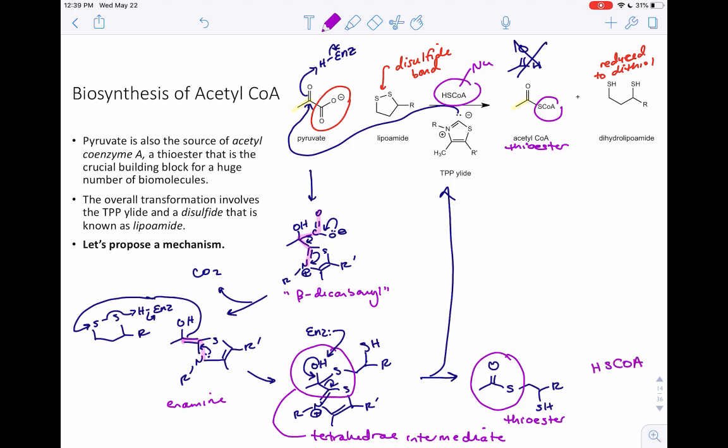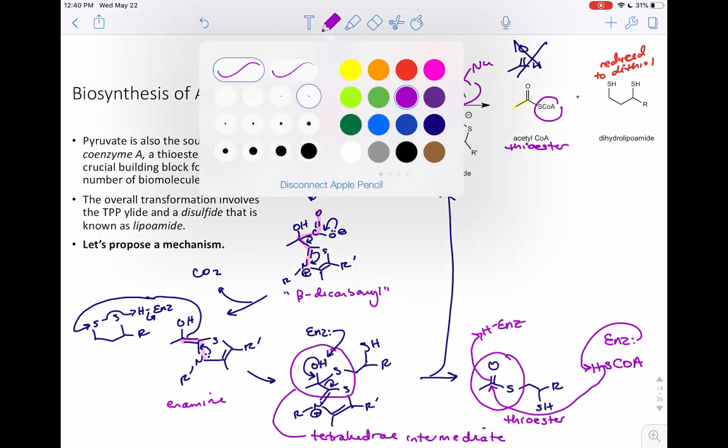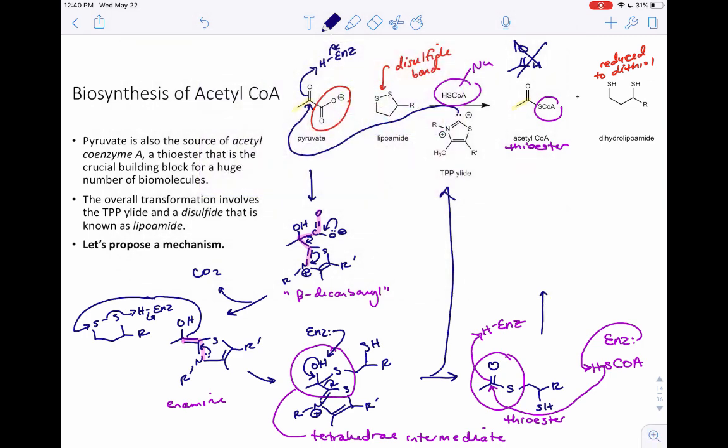All right, so you're going to love this. We're going to have an enzyme come and deprotonate. Those electrons are going to come, make a bond to the carbonyl carbon, so just the nucleophilic addition. It's just weird because I'm showing that the SH electrons do that. That looks like it makes an alkoxide, right? An O minus. No, we know that doesn't happen. So what's really going to happen is oxygen is going to get a proton from another enzyme. That's going to generate, again, a tetrahedral intermediate, and I promise we are almost there.